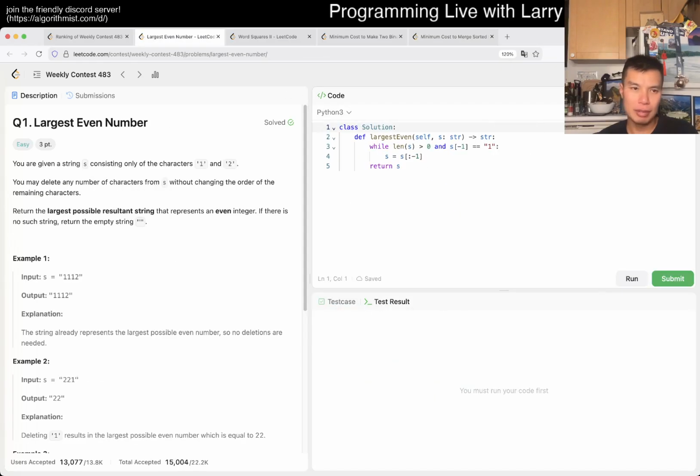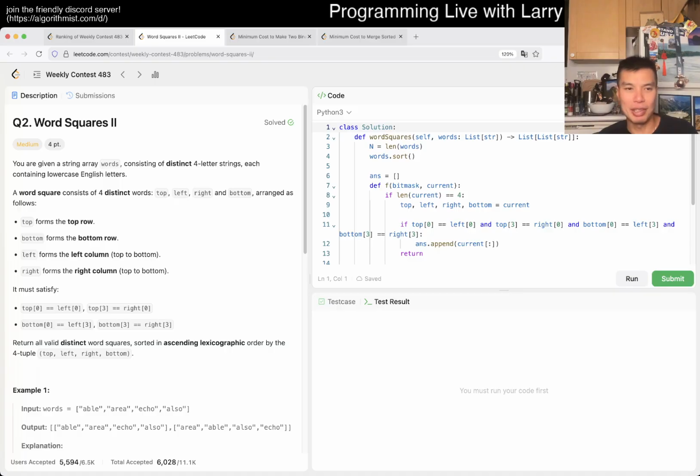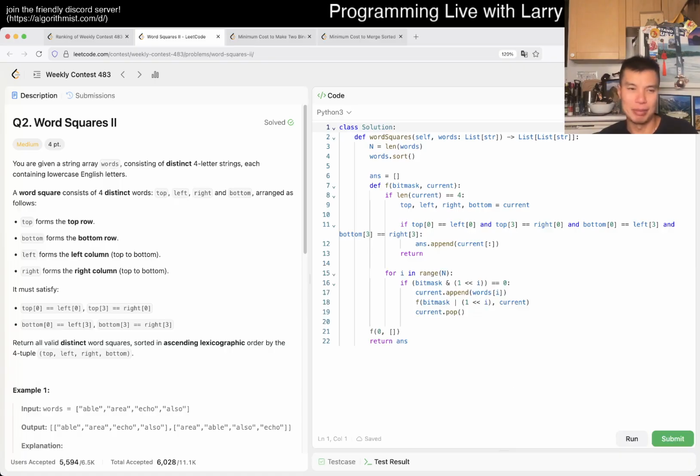So Q1, the thing is that with larger numbers, the longer the string or the longer the number, unless you have leading zeros for some reason, the longer one is always the bigger number, right? Like if you have 1,000, it doesn't matter that you have 999. The nines are big, but 1,000 is still more. So by that idea, you don't really want to remove anything, but you have to make it an even number. That's basically the logic I have for this. Oh, I forgot that I'm not explaining yet. I could explain, but it's just a retro.